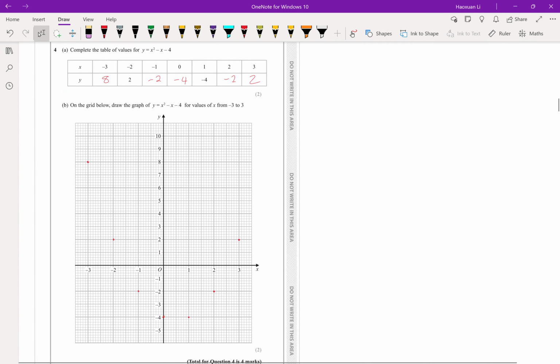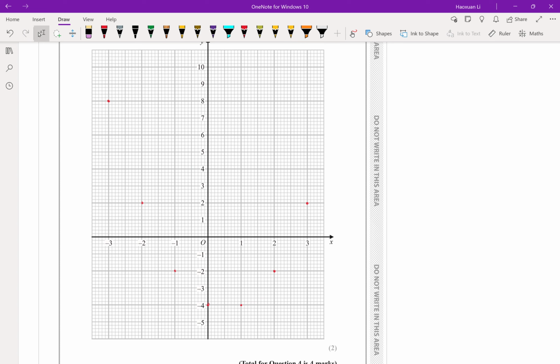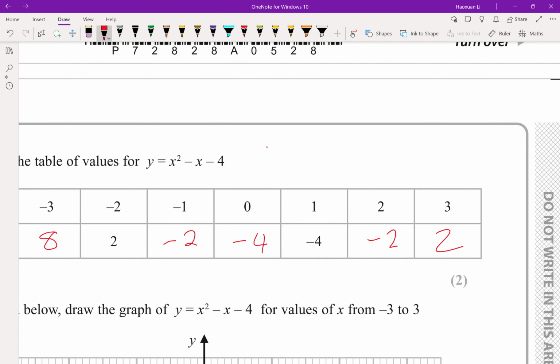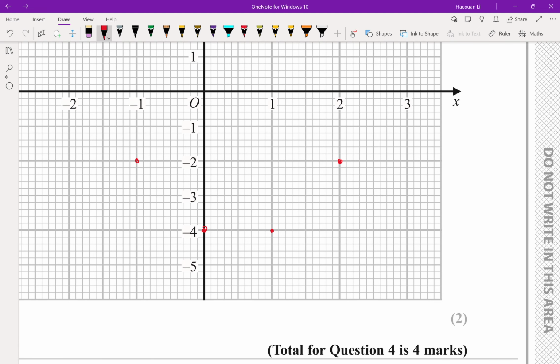Now, since this is not a full parabola, because you don't have the minimum point, but here will be the minimum. So to find the minimum point, x, bear in mind, will be -b over 2a. If you're good at quadratics, you'll realize that the coefficient b will be -1, and the value of a is 1, but 1 times 2 will be 2, so x is half. If you plug x equal to half in this equation, y equals -4.25. So 1/2 will be here, negative 4.25 will be there.